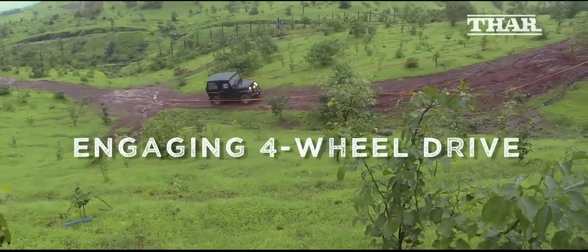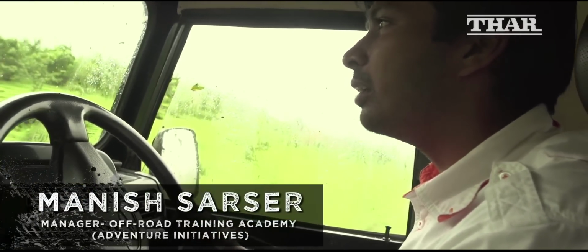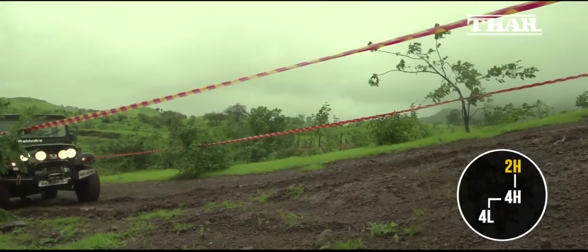It's a capable machine, and you must know how to play with your Thar to really have fun. So we're going to talk about the Thar's transfer case today. Essentially, it's a part-time four-wheel drive, so it has got three modes, 2H, 4H and 4L. And we are right now driving up the steep slope in 2H. Not the ideal thing to do, but we'll see how far we can get.